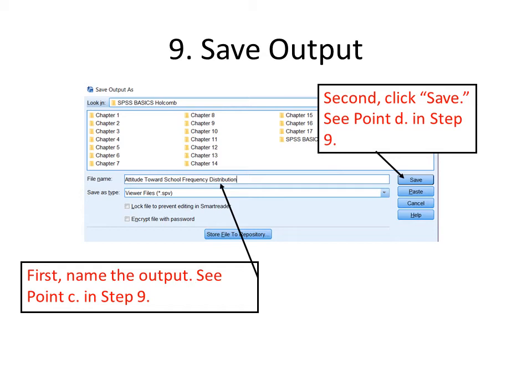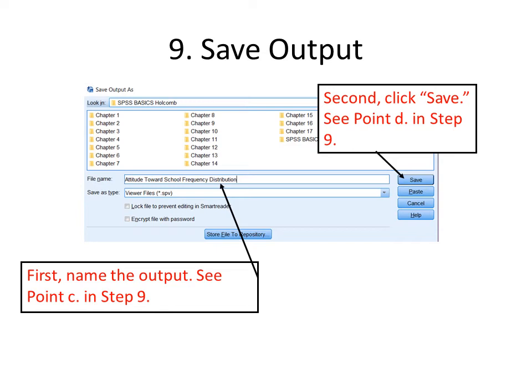So in looking at the textbook, you'll see that step 8 is printing the output. I am not including that in this presentation simply because I do not ask you to print the output. Please use your clipping tool or your print screen so that you can save the work that you have just done, and you can input it into your Word document as shown in the lecture.